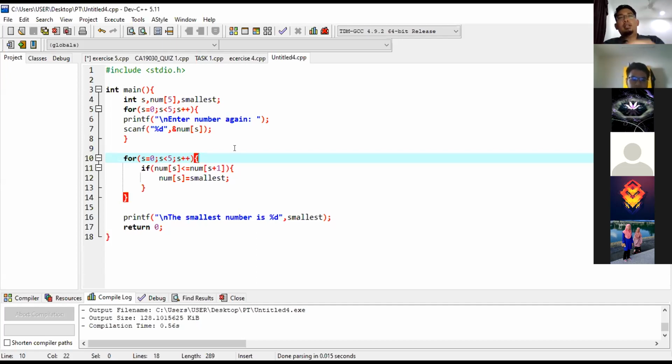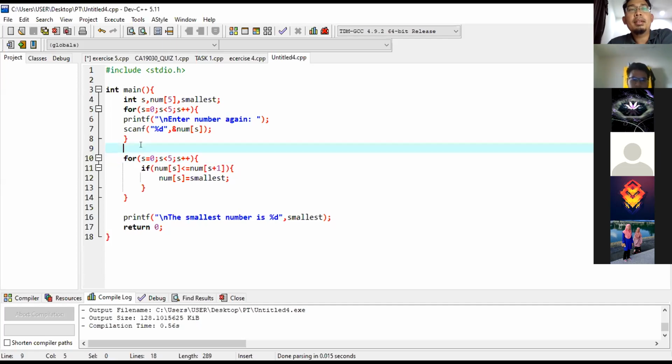So in order to solve this problem, you need to have some assumption. You must assume that the first element is the smallest. This one is just an example, just assume. Before the for looping, you must assign the first index of the array as the smallest. So in line number 9, smallest is equal to the first index.